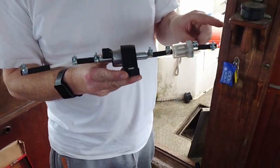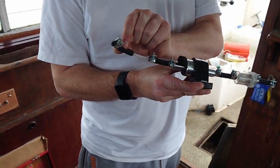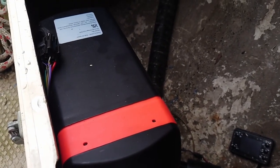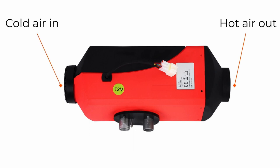And that is the pipe we're going to use. The fuel goes in through the filter into the pump, out of the pump through that new bit of fuel pipe, and straight into the heater. Here it is installed. There are effectively four pipe connections. Firstly, and most importantly, is the heated air out — you attach ducting to this to take the warm air to where you want it. At the other end is the cold air inlet, which needs to be led to a source of fresh air, either outside or to the cabin. If you leave it unconnected, it might draw smells or even poisonous exhaust gases into the living space.